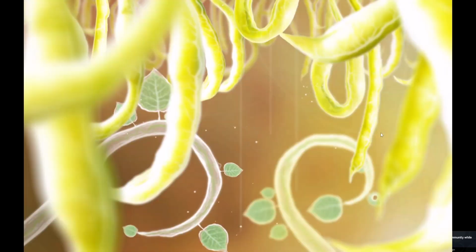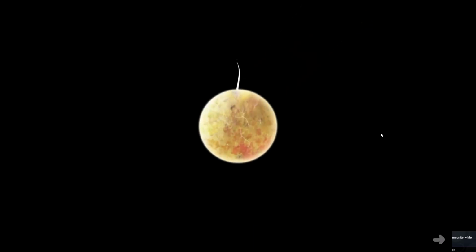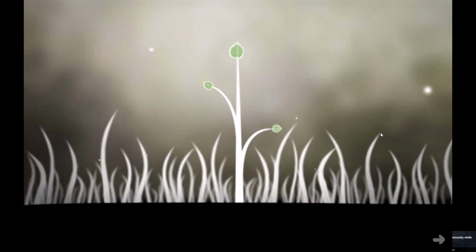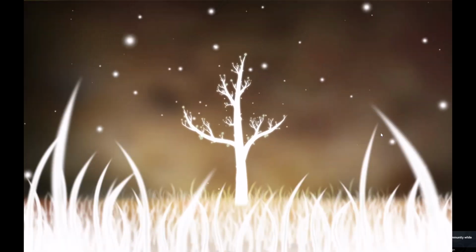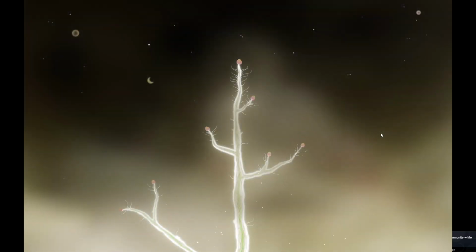Look at these little guys. What's going on here? Interesting art style. Alright, got a seed or whatever. It's growing into something. Alright, here we go. Huh. Alright, well, I guess I'm in here. Got the mouse, I can hover over things, stuff happens. Look at that. Moving things around.